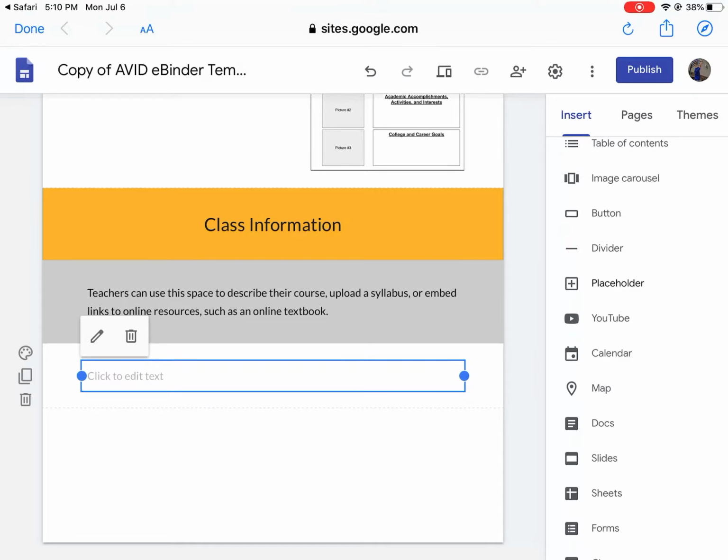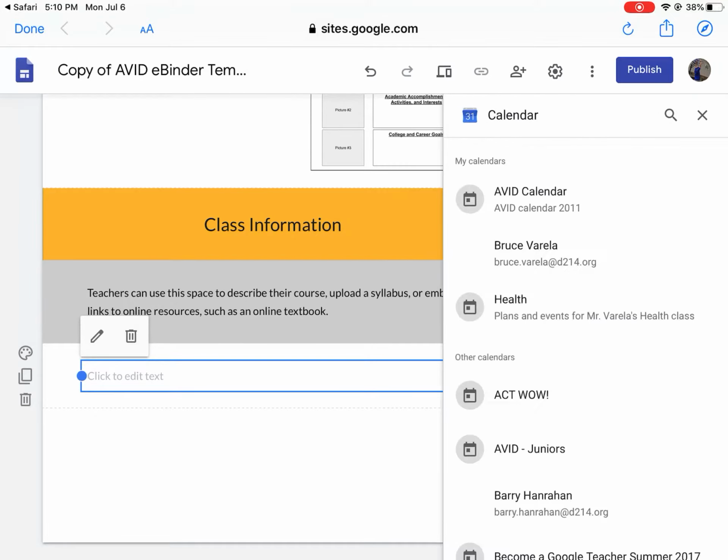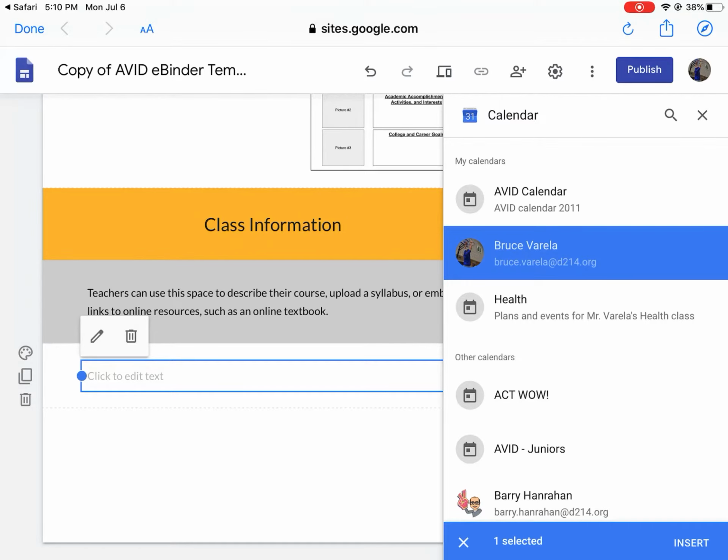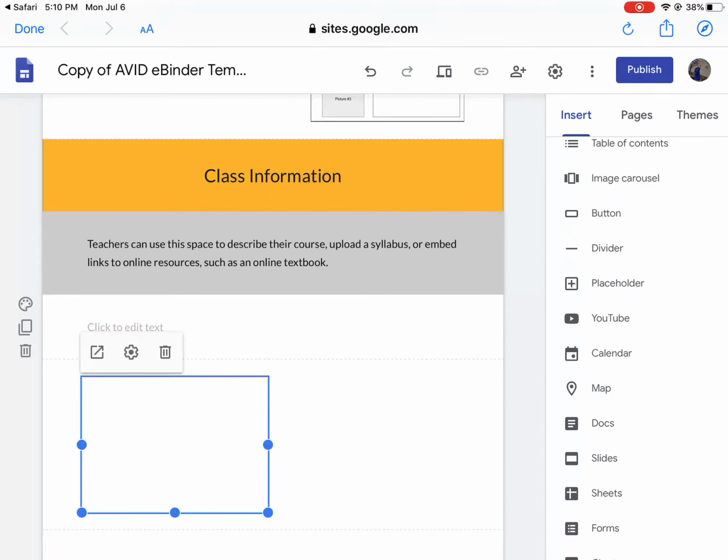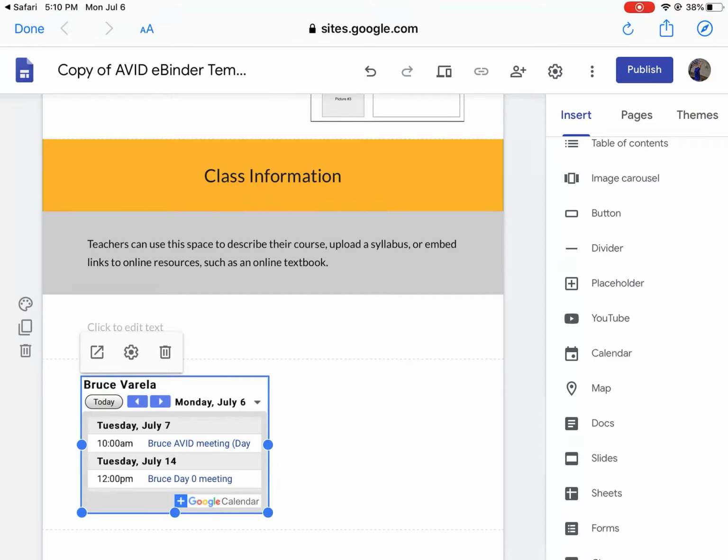So here where it says Insert, click on Calendar, and I'm going to put my personal Google Calendar in here. So this is what you can use, when you write down your homework, as your planner, you can use your Google Calendar. So it'll automatically be there. So everything is right on your home page when you open your binder. So a good suggestion this year is maybe to try just using Google Calendar as your planner.